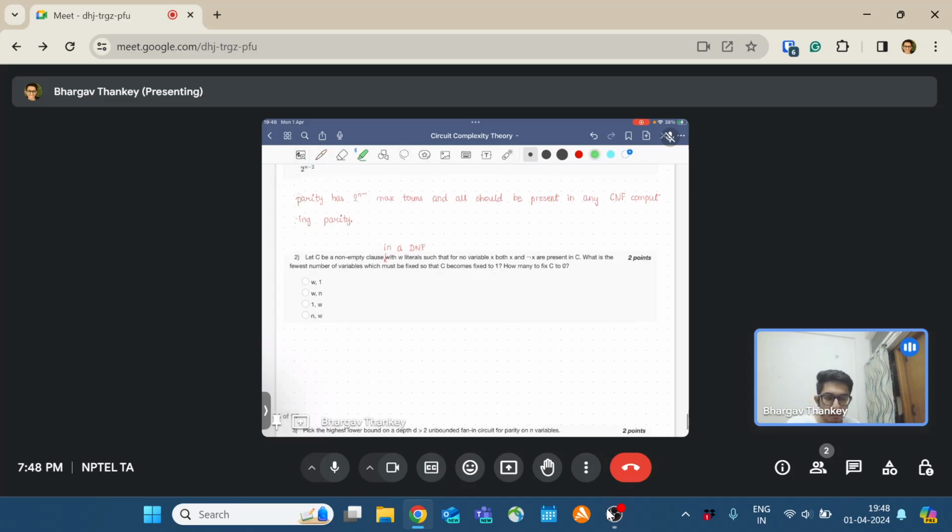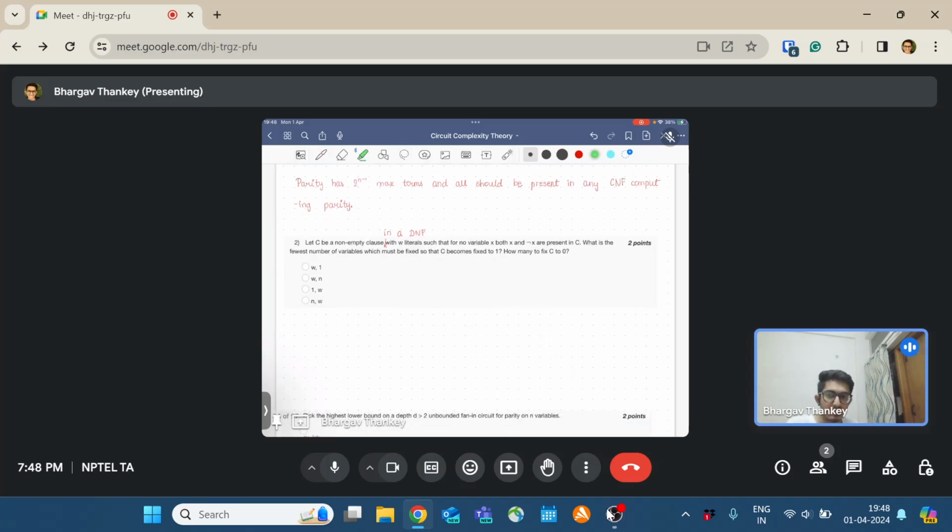So it's a clause of DNF. So it looks like, wait, no, no, it's a clause of a CNF here.